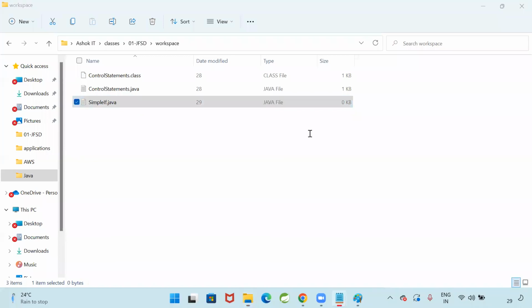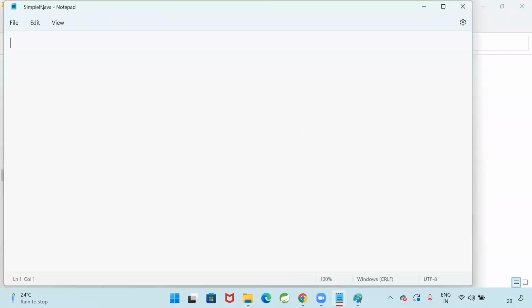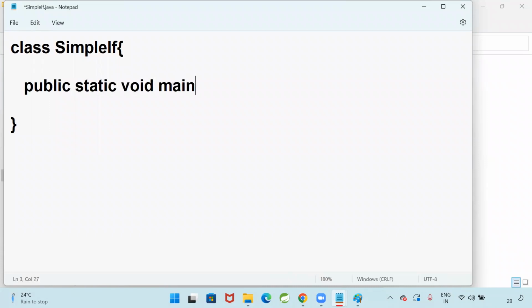Now open this. Tell me the syntax. Class name, SimpleIf, is my class name. Inside the class, we need a method. What is the method we are writing? public static void main(String[] args).